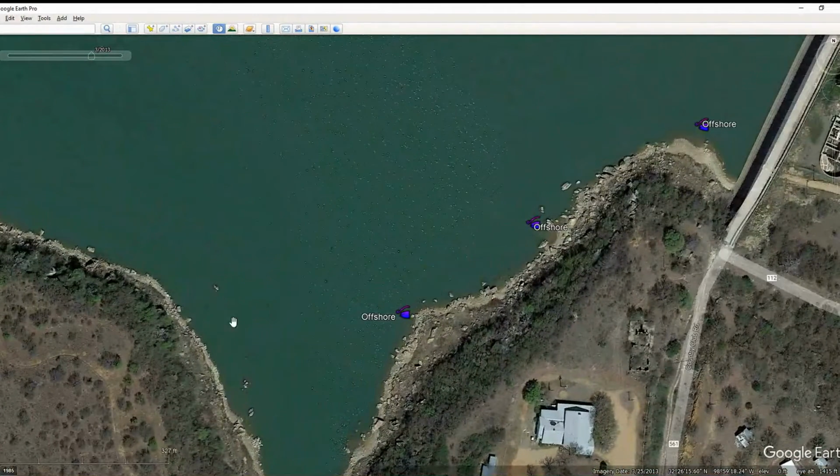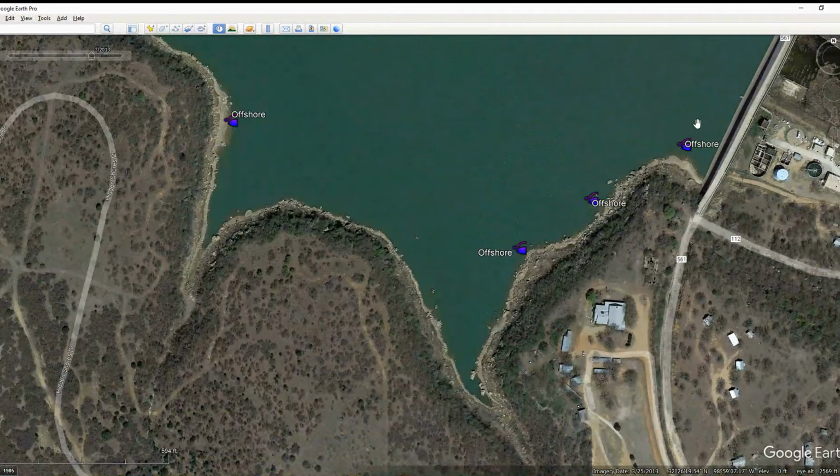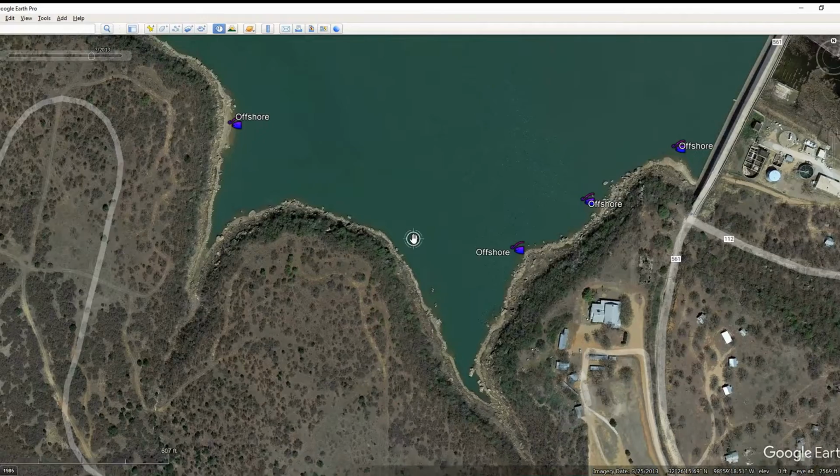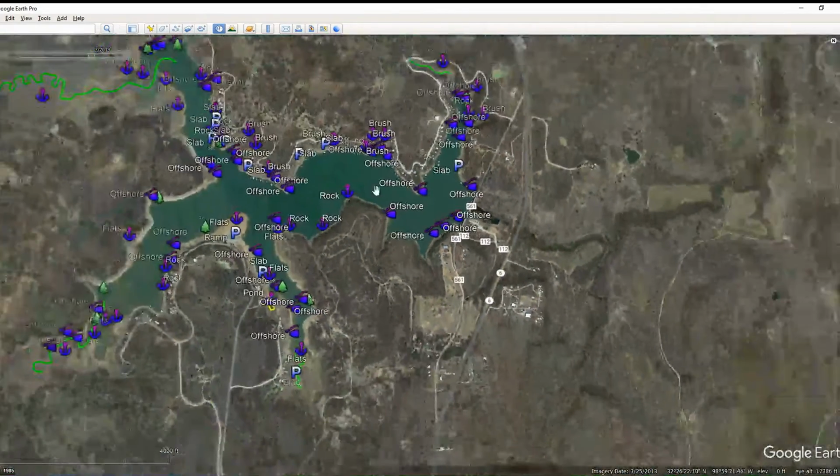Moving over here, you've got really good rocks all out in here. I mean, all this stuff's gonna be juicy. We try to just point out the key things, so you're looking for things that are a little bit different. Nice little point here, there's a little point there as well, and there's one over here on the side. These sides of these dams can always be really, really productive. But you can even go out here and check out these rocks too, right? They're gonna be pretty well submerged when that water's up.